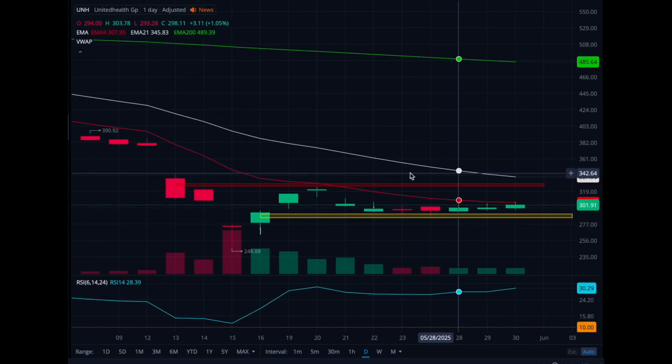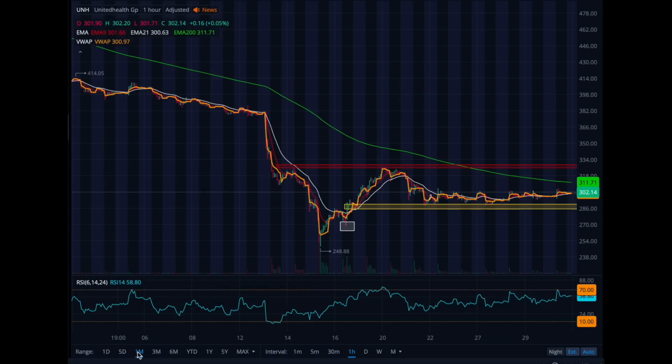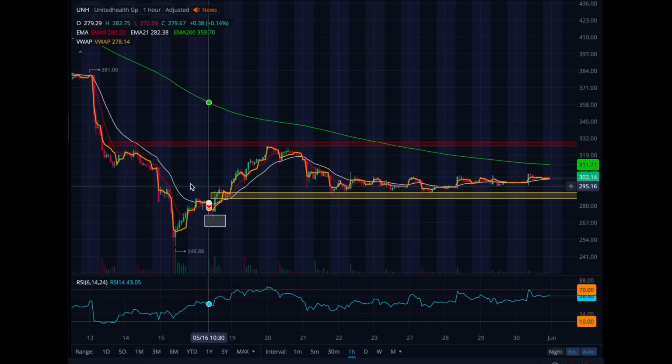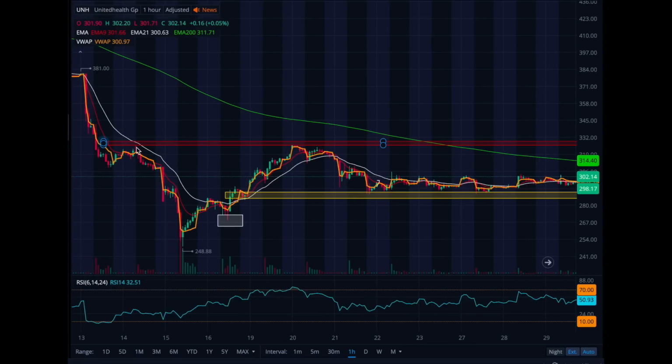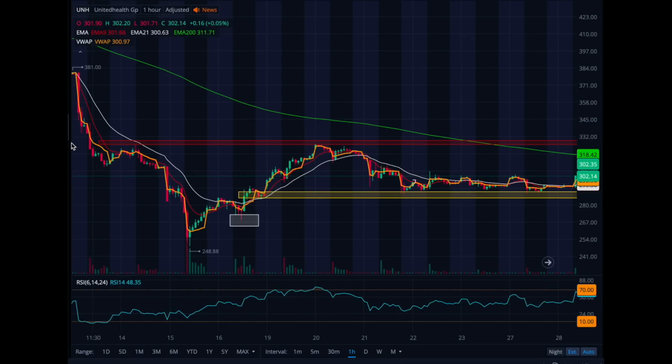So take a look here. As we zoom in on the chart, on the 1 month, you can see that there is clear consolidation from the level of 291 and 327. You might ask, how did I mark these levels off? It's very simple. Always start from left to right.